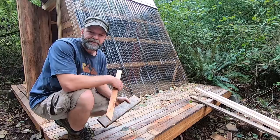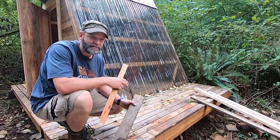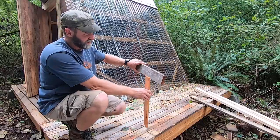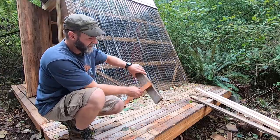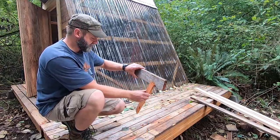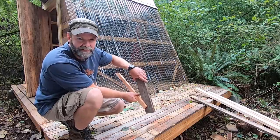Okay. The awning is done. So I've been thinking about how to do the awning supports, and the ones that I've seen people have on other cabins like this is somehow the awning comes up and then the supports sit kind of like this, and then I think they fold up somehow that way. So I was thinking about that. What I don't like about that is it seems like when they're folding up and it's coming down, they're going to stick inside the cabin, and maybe there's a way to tuck them up. I'm not sure. I couldn't really think of a good way to make that work.